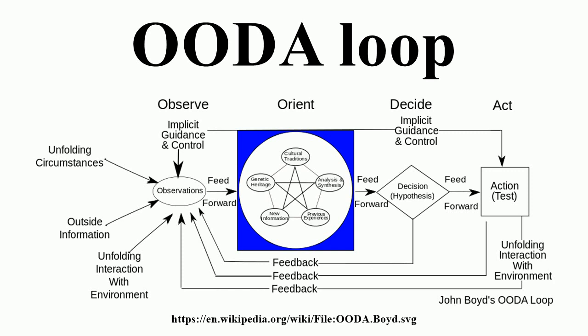As stated by Boyd and shown in the OODA box, there is much filtering of the information through our culture, genetics, ability to analyze and synthesize, and previous experience. Since the OODA loop was designed to describe a single decision maker, the situation is usually much worse, as most business and technical decisions have a team of people observing and orienting, each bringing their own cultural traditions, genetics, experience, and other information. It is here that decisions often get stuck, which does not lead to winning, because in order to win we should operate at a faster tempo or rhythm than our adversaries, or better yet, get inside the adversaries' observation, orientation, decision, action time cycle or loop.